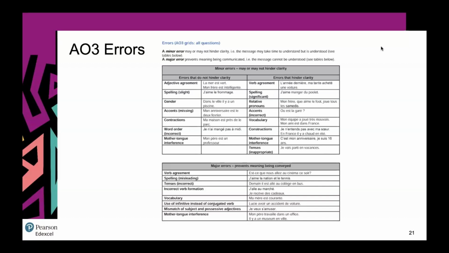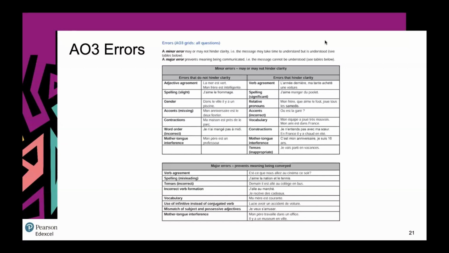And again, this is applicable to all open-ended tasks, both foundation and higher tier. You will find the exemplification and further tasks which have been exemplified in the download booklet and show the mark scheme being applied. And this is something when we move on to language specific, our second aspect of the training, which will come up at a later date, where you'll be working with your own language. Now I can see I've got some questions there. So before I move on, I'm just going to pick up those.